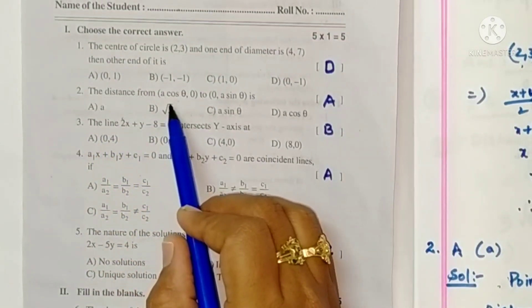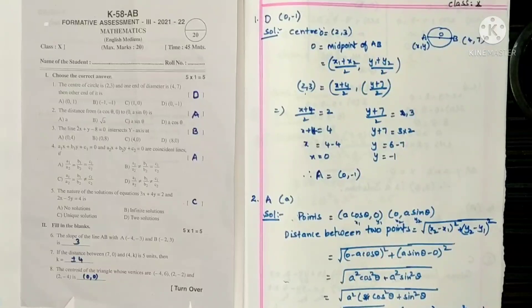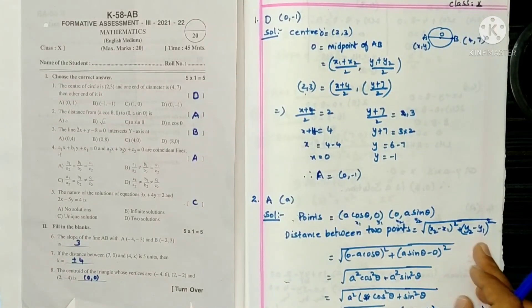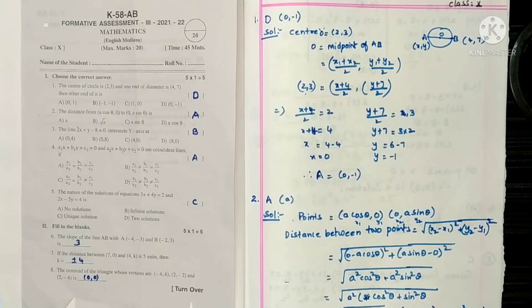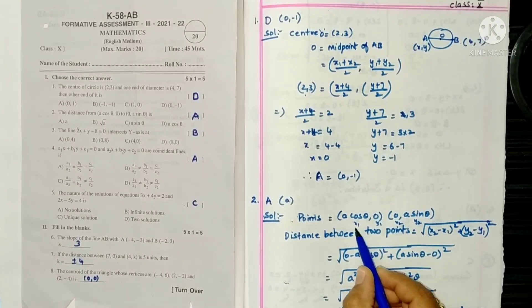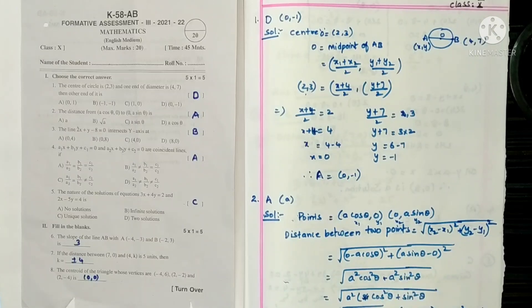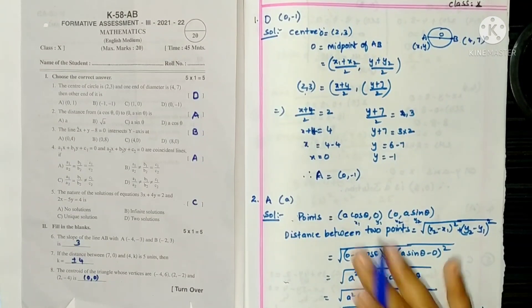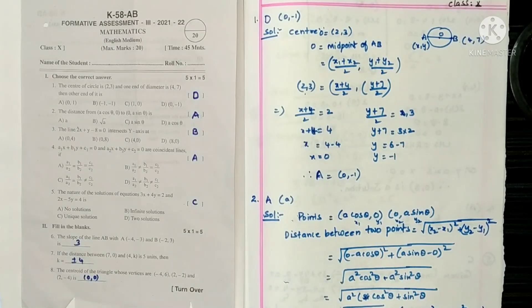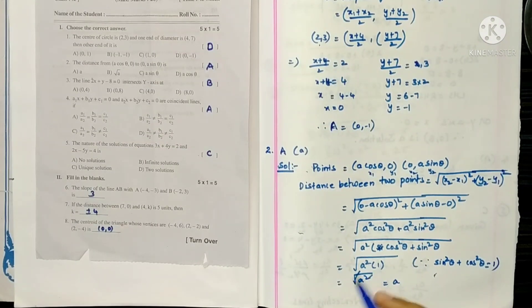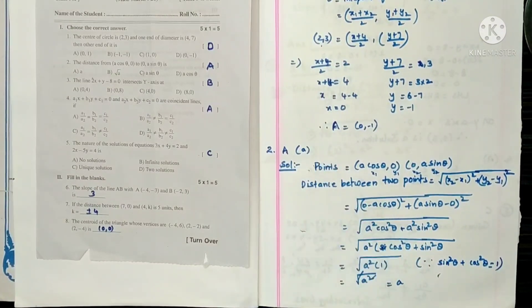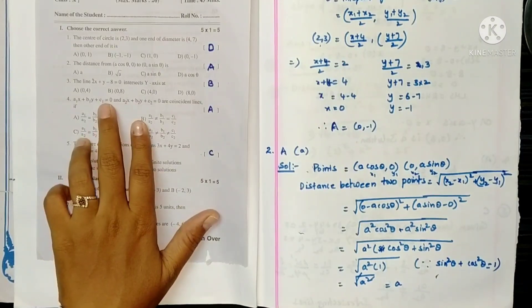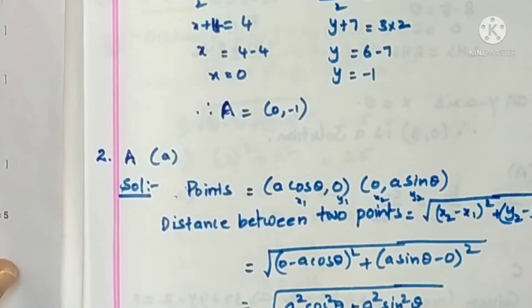Second one, the distance from this to this - distance between two points is square root of (x2 minus x1) whole square plus (y2 minus y1) whole square. The 7th chapter is completely based on the formulas. Here x1, y1, x2, y2 - simply substitute and you get the answer. Here x2 minus x1 is 0, so they are the same. You know sin square theta plus cos square theta equals to 1, so square root gets cancelled. Finally option A is correct.